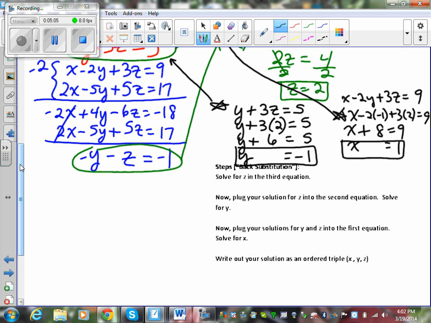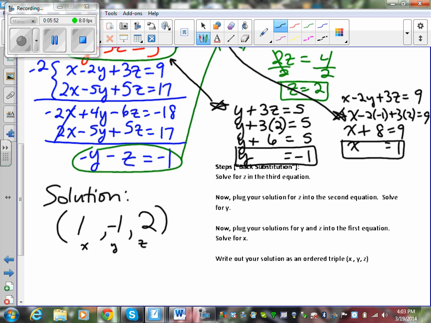I know at the bottom it gives you some interesting steps for what back substitution is. I'll tell you more about back substitution tomorrow. For now, when you're doing these problems, just do the substitution in the manner that you see in these notes. It's always a good idea to go back and check your answers. A lot of times we write our answers down as an ordered triple instead of an ordered pair. So remember to order them specifically x, y, z. So when we write our ordered triple for the solution to this system, the ordered triple would be 1, comma, negative 1, comma 2.